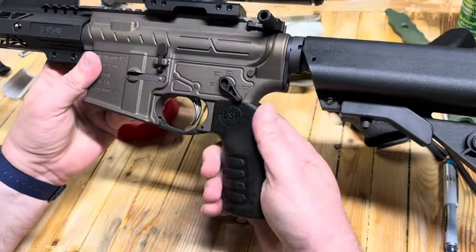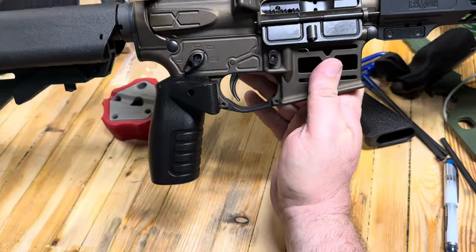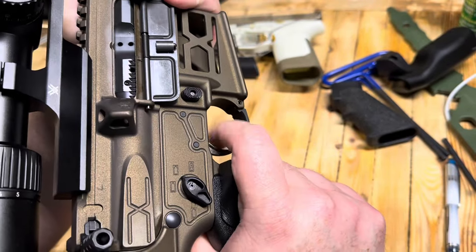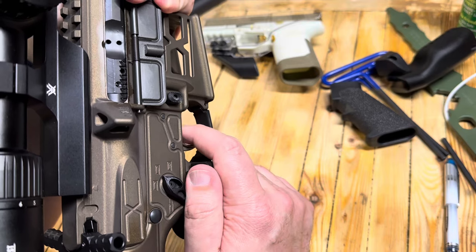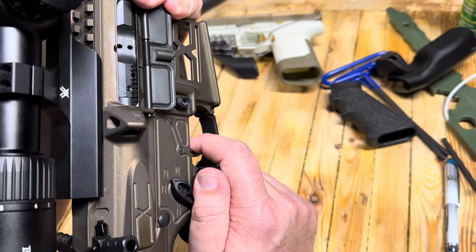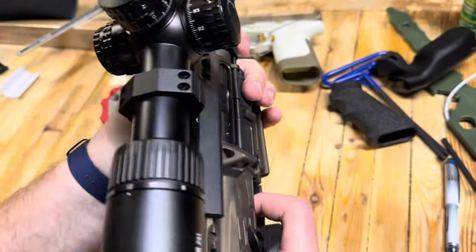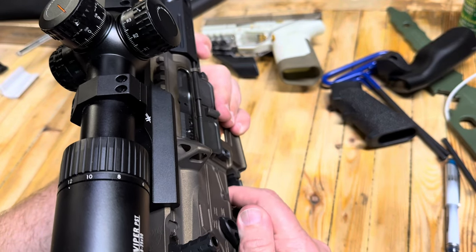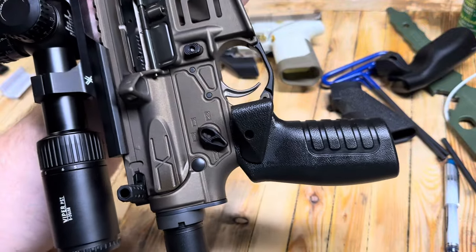Let's take a closer peek at this grip — I think that looks great. Okay, let's see what it feels like. Oh yeah, that's what you're looking for right there. The spacer gives you a shelf for your thumb and it spaces your finger off so that you're engaging with the perfect part of your finger. And with the two-stage trigger... boy, obviously I haven't shot it yet — we've only been dry firing here — but the way it feels almost gives me confidence that my finger is in the right spot. I don't know, guys, I think this could be something really special.